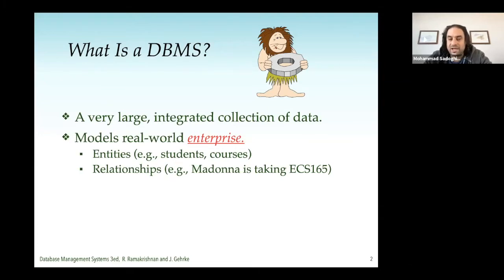We do this in programming languages as well, whether it's Java or any object-oriented programming language. We have a notion of objects or entities, and then a notion of relationships, and the relationship connects entities together. For example, a student taking a course is a relationship.